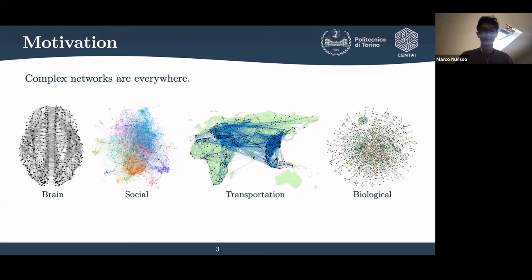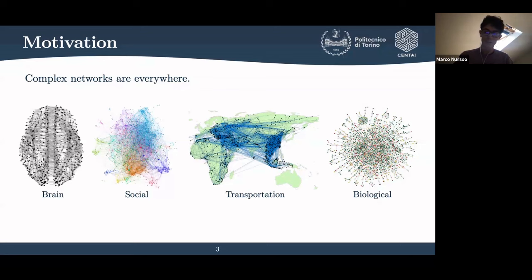So let me start. This is a network seminar, so I don't think I need to give you a lot of motivation for this, but complex networks are everywhere in all kinds of systems. We describe networks with graphs, so nodes and edges, and often we are interested in doing something with this graph. With something, I mean putting something on top of the structure, usually a dynamical system, which can tell us how some state of the system as a whole evolves in time. For example, we have models for opinion dynamics on networks, for synchronization, for infection spreading, and so on.